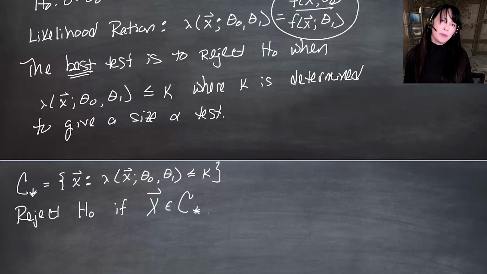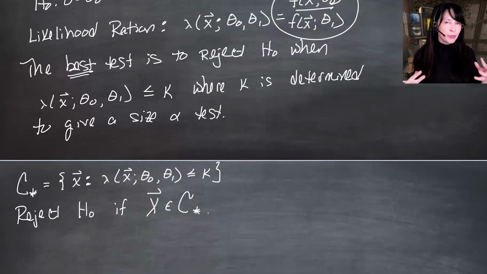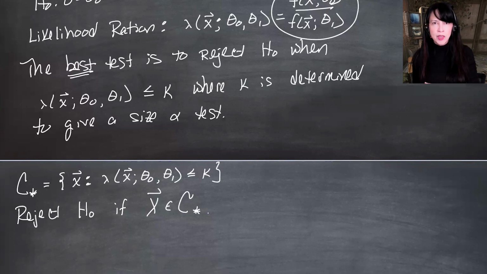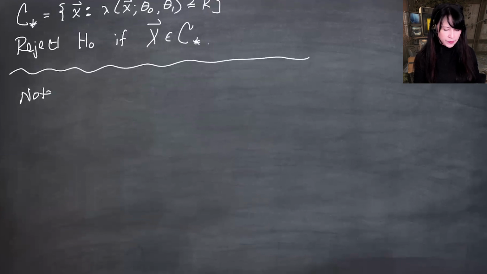So that was our Neyman-Pearson lemma. And again, that is what you use to find a best or most powerful test when you have simple versus simple hypotheses. We did at least one example last time. I will do more this time, but we were to the point where we wanted to prove this. And one more thing before that was notation.